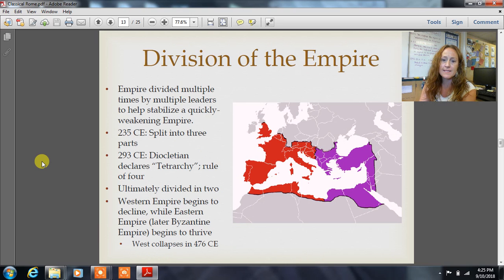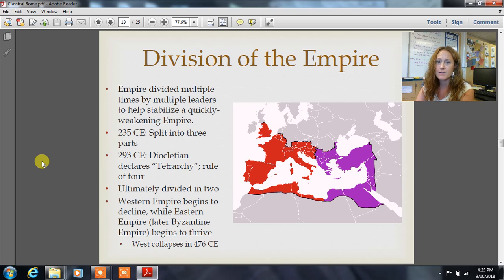So despite this, Christianity will spread, a lot of people will convert, and it does act as a unifier for a while in the Roman Empire. However, the reality is that there's just been too much political competition among elites, and the empire is going to go through a few divisions where it's broken up into smaller territories, because they do recognize it just got too large. It got too large to manage, and that's going to be a common theme with all of our empires.